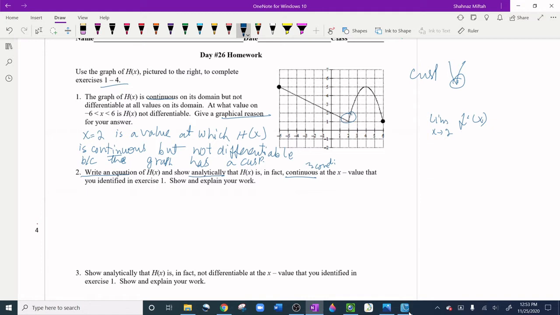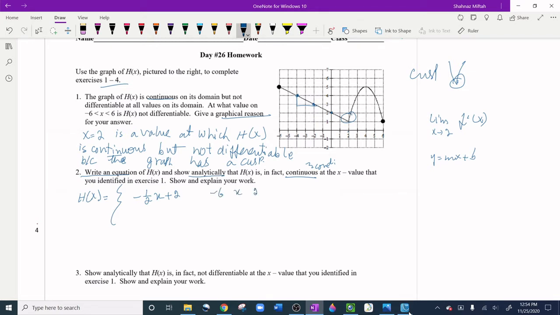So this portion is a piecewise function. Do you see that? That's a parabola and that's a linear function. In the linear function, you should have y equals mx plus b. So I'm going to make that equation h(x) equal, and it's a piecewise function, different pieces. This is a negative slope, so I get 2 points, fall over run. So negative half is my slope, and negative half x plus what is my y-intercept? It's right there, it's a 2. The restrictions are from negative 6 to 2.